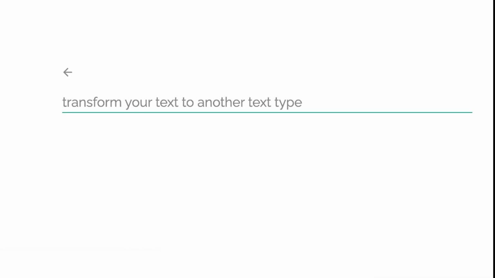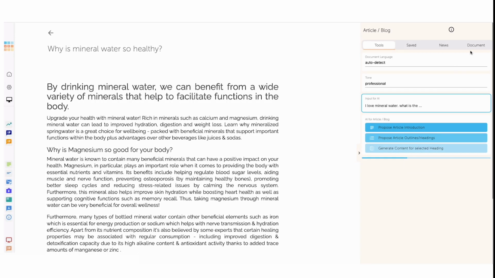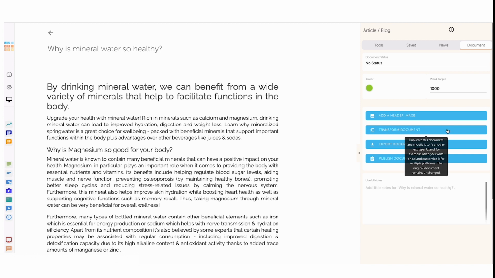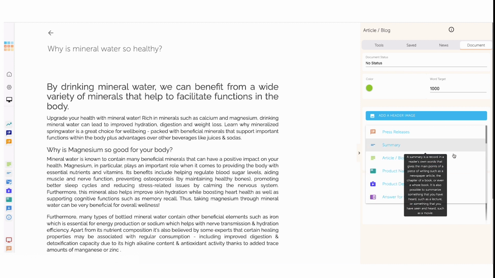As we approach the end of this tutorial, I'll show you the fantastic way to automatically convert our written blog article into various other text formats. In this case, we'll generate a LinkedIn post from our blog article. Using the Transform Document feature, we can access several other formats.